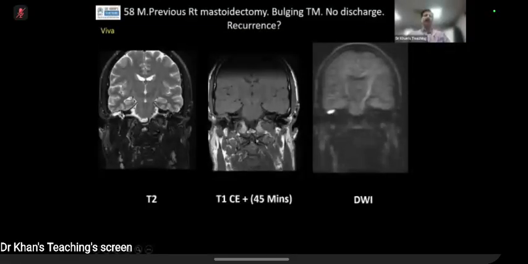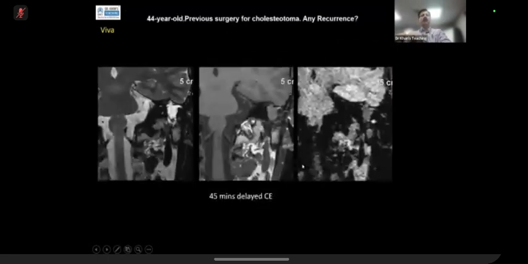So people have deleted this delayed sequence, and it used to create a lot of administrative issues. With 45 minutes, should the patient stay on the table, or can somebody else be scanned and then the patient comes back? So now we are using just T2 and DWI to diagnose cholesteatoma even in regular cases. So the use of MR has become more prevalent. Initially, it was just in post-surgical cases. Now people are using it. We have also used it many times just to diagnose. So this was one case.